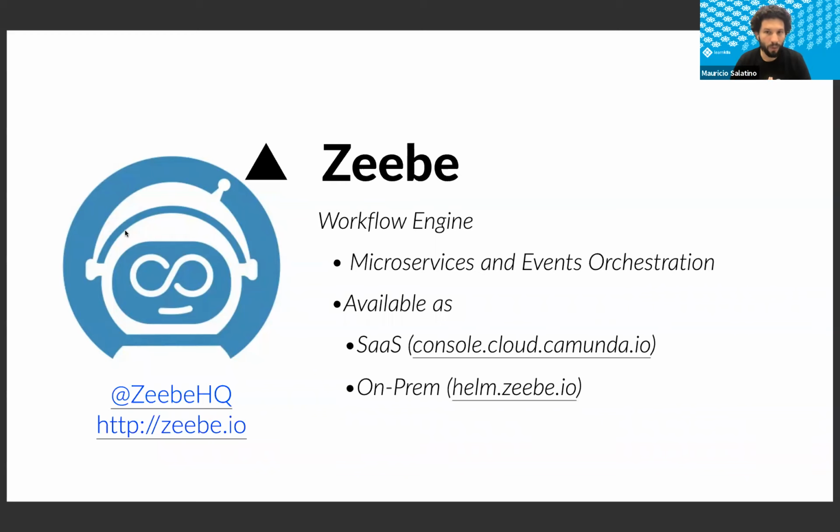We will be looking at how it works in a bit, but currently it's available in two shapes. One is you can run Zeebe inside your Kubernetes clusters and deploy it alongside your applications, or you can use a managed service, a software as a service approach called Camunda Cloud, which is going to run these components for us. That's the one I'm using for today's presentation. I didn't want to install anything in my clusters where I'm running my application. I just want someone else, in this case Camunda, to run this service for me and provide the automation for the workflows that I will be showing now.